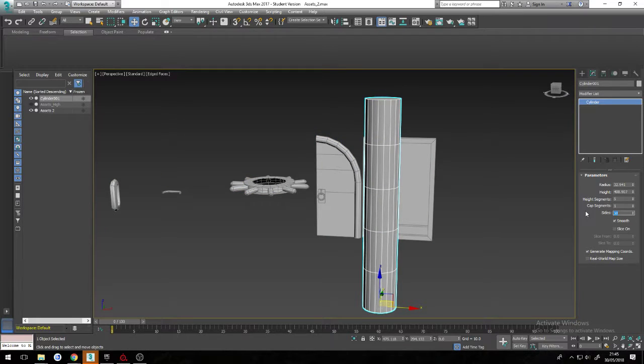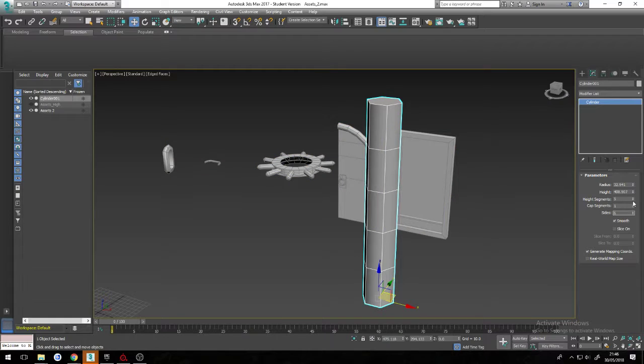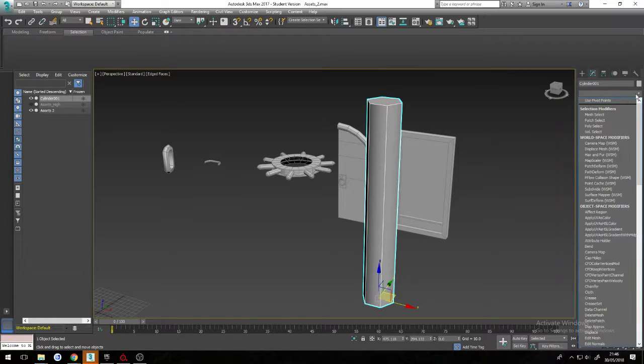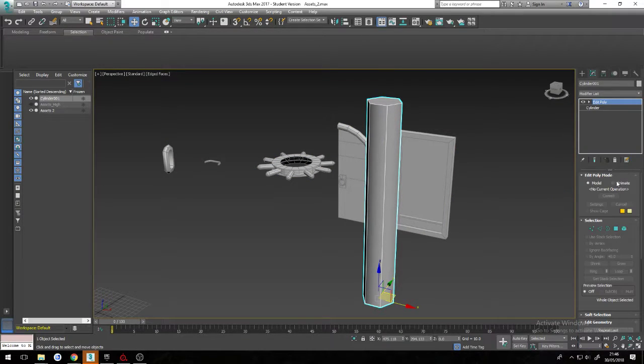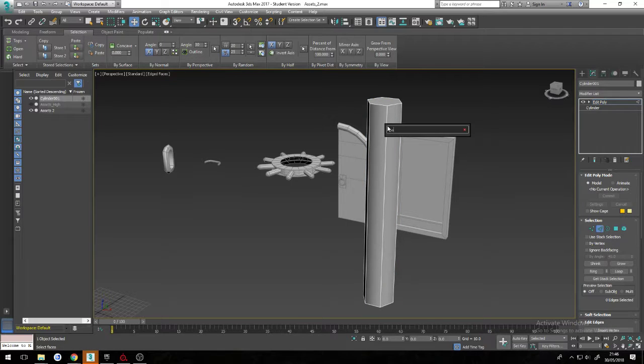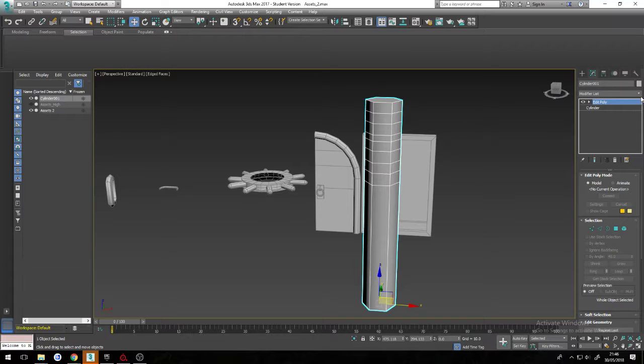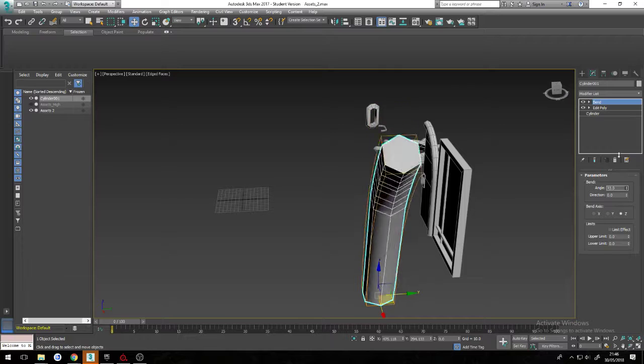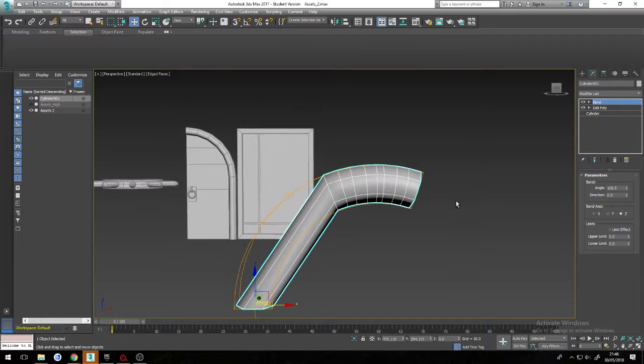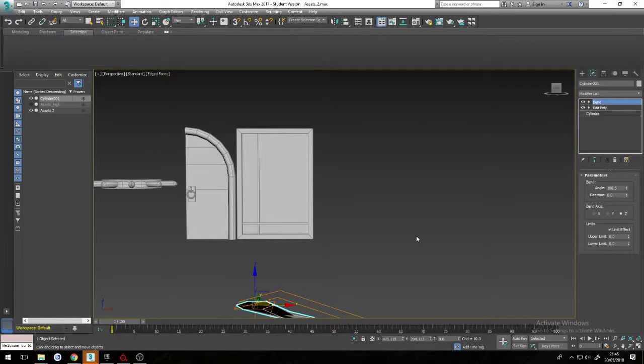So if I just set this to about 6 and then add an edit poly, for some reason. Right. So quite dense in geometry at the top, a bit like that, and then the bend modifier, like that, and then you can set limits.